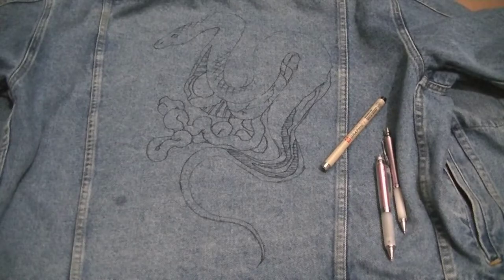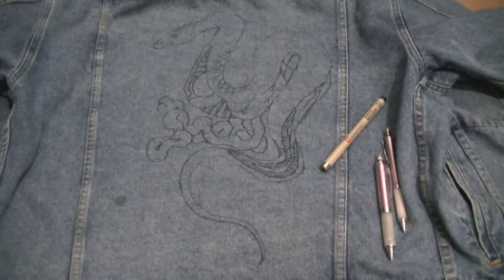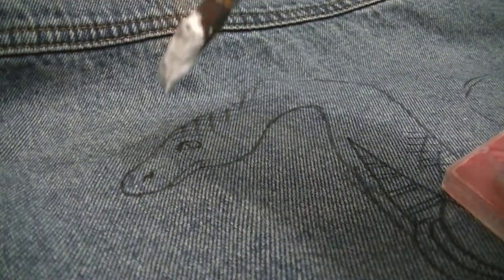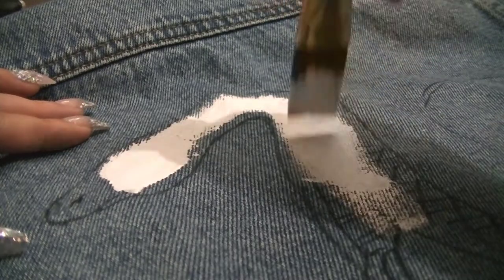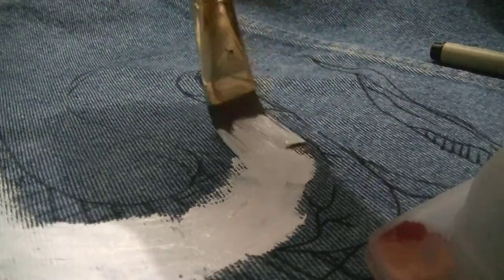With that being done, I took a picture so that all that work won't go to waste and I can reference it later. And here I am just prepping for the color later — adding the white now. One thing I will say is that this acrylic white that I was using is a little thick, so later on I did start to water it down just a tiny bit and it went on a lot smoother.